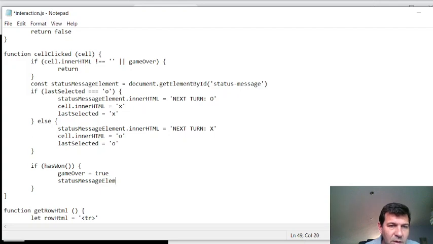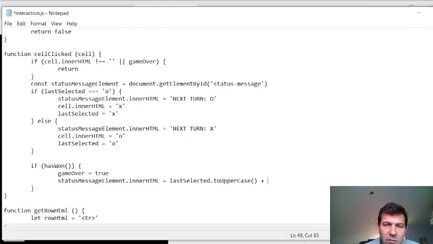Status message element dot inner HTML equals last, what was it called? Last selected. So this is a string, so we want this to be in uppercase. There's a handy method for strings, to uppercase.